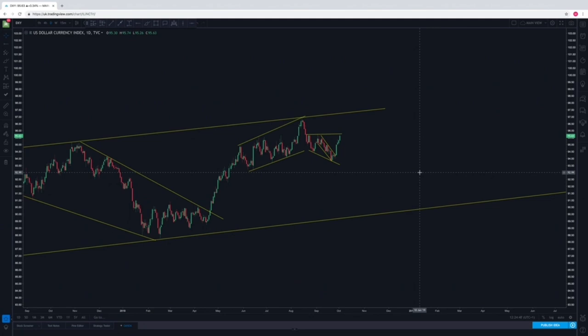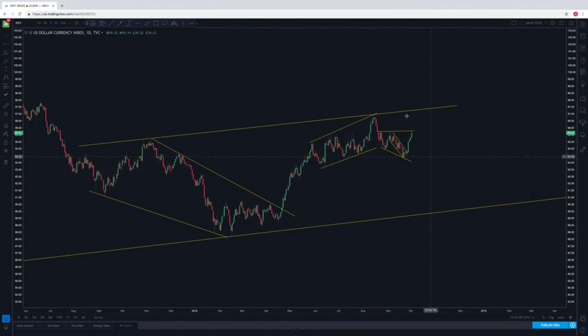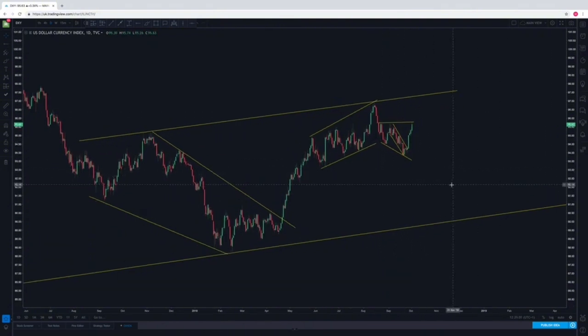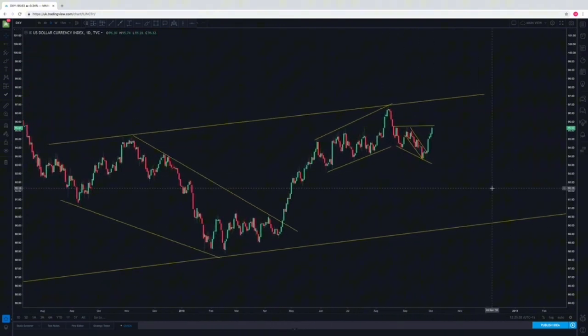So with pattern separation, what we're doing is we're moving it to the most recent two touches to get the most accurate form of price. So let's dig into that with a quick tip, and I'm going to show you a couple of examples. So if we start off with the DXY, this is the most recent relevant price action. So I thought this would be a perfect example to do that.